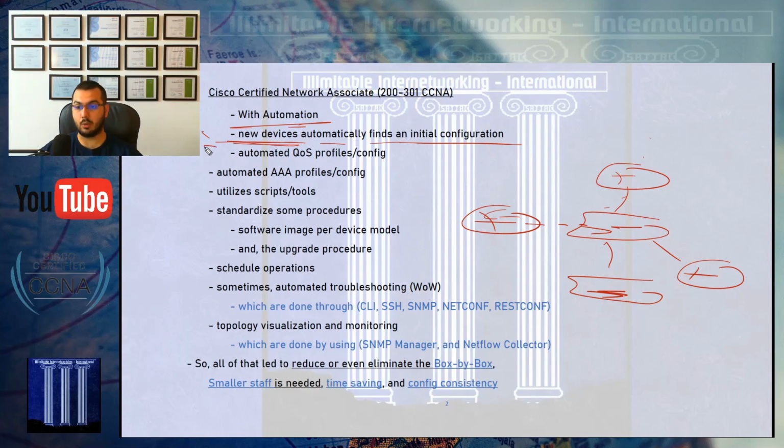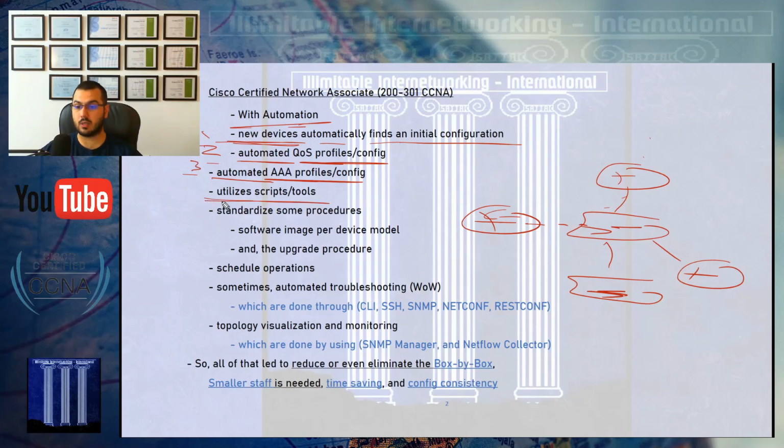Number two, some automated quality of service profiles and configurations will be applied to this device and will be sent to it immediately once it's connected physically to your network. So it will receive the quality of service profiles to know how to deal with the network, how to deal inside the network, how to deal with the endpoints that are connected to it. Number three, also some automated AAA profiles to itself and to the devices connected to it. Okay, so these are 3 awesome things that will happen just once you connect your device. That's it. You need to do nothing. This is awesome until now. This is a lot of config that you have shortcutted.